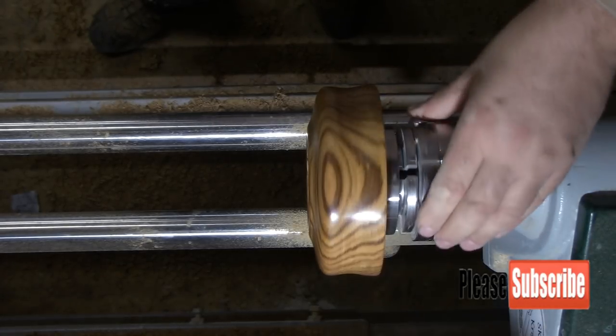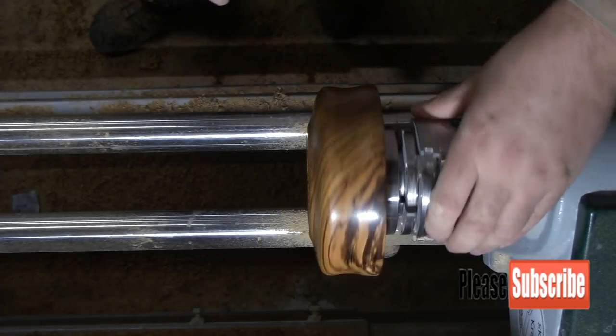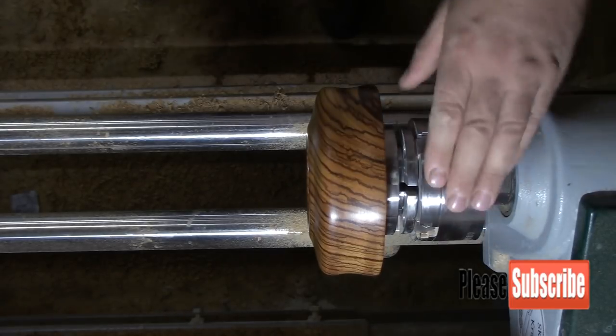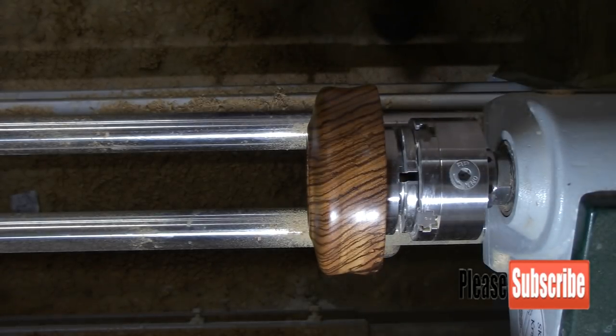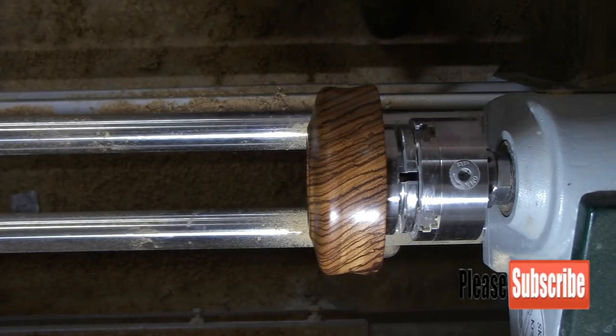Grain in there that changes colour. I don't know if you can see that as you turn it, it changes colour. Really cool. Because I want to bring the grain out, I'm going to give it a coat of friction polish to hopefully bring the grain really out and enhance it, as they say.